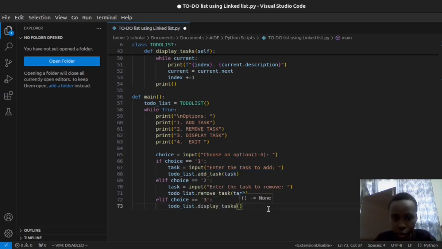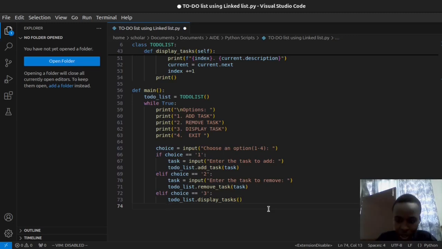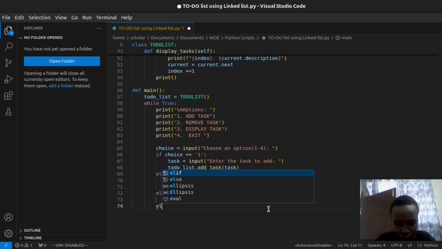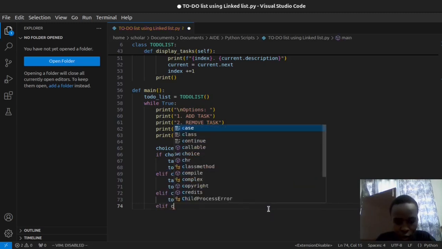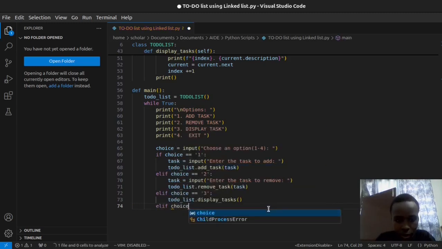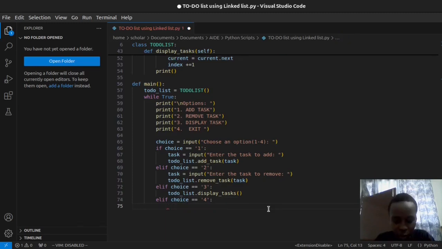Perfect. So this one will show all tasks. Alright, then now elif choice equals to 4. Alright, so 4 will be for exiting.